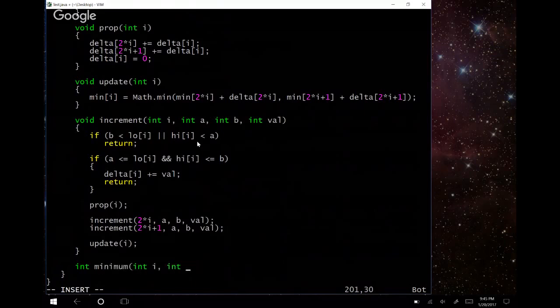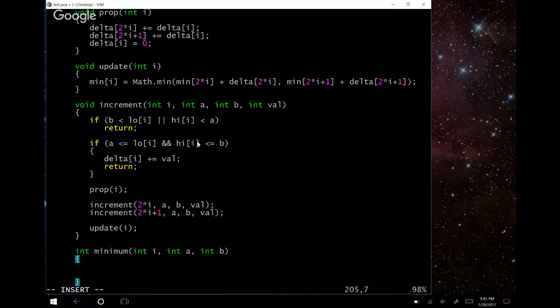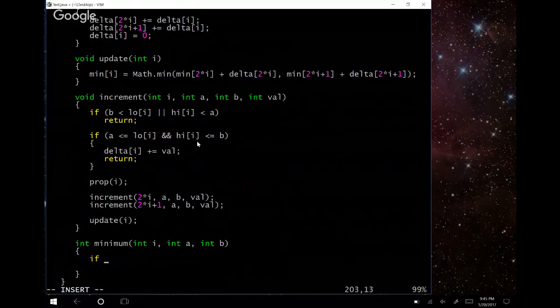This code is going to look a lot like the rest of RMQ. Once again, I'm going to look at the outside the range case. So A and B is outside of the range I'm trying to cover for this node.